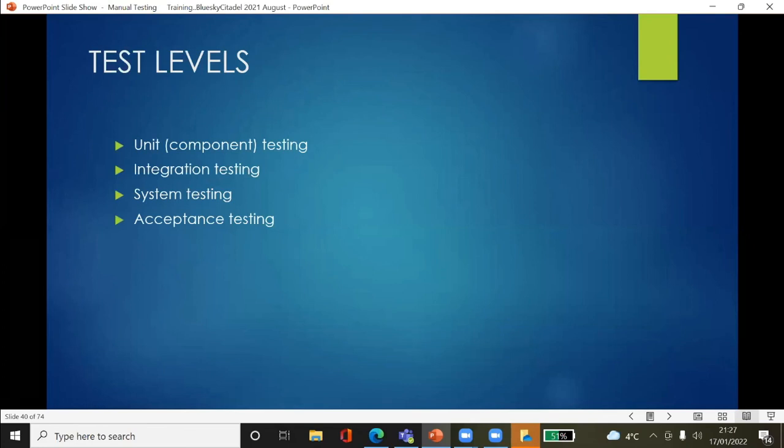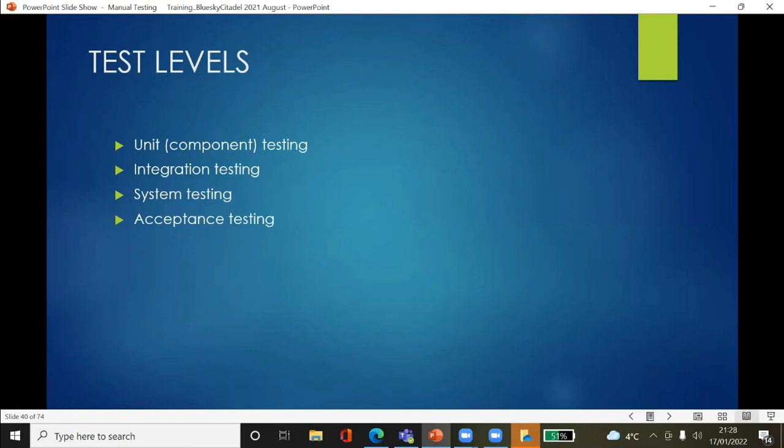So types, test levels. What are the testing levels we have? Unit testing, validated either by the developer, and sometimes we do it too. I do peer review, I do unit testing too, but mostly it's done by devs, for them to have a proper test that they've done it, because you're going to have great encounters with developers. They are your running mates, because the quick question we always have is that it works in the developer's environment. Once it's deployed to the test environment, forget it, it won't work. So they say, oh, it's working from my own end.